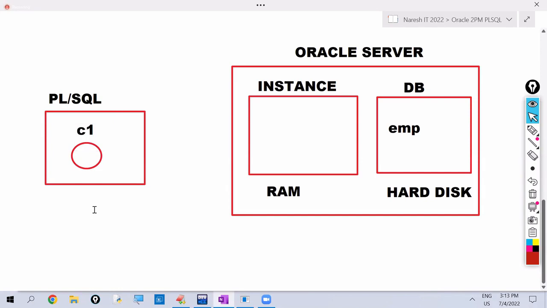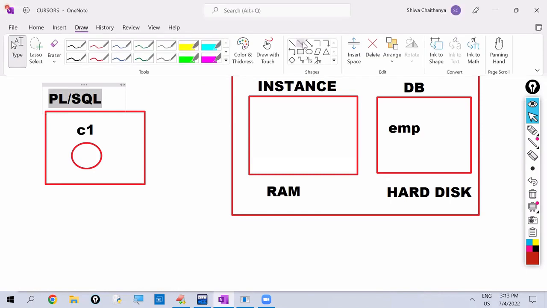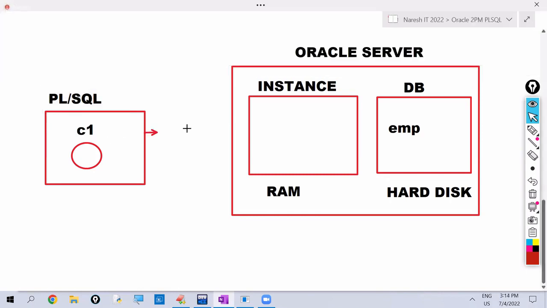Every cursor is associated with one select query. So when we run this program, one select query will be submitted to Oracle.